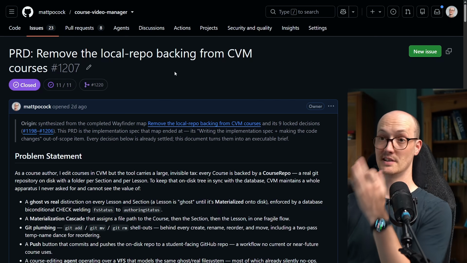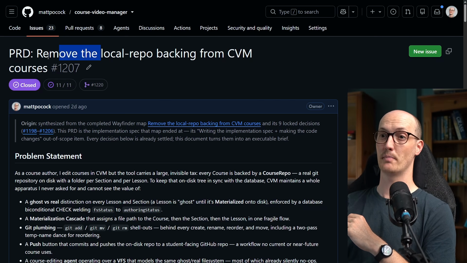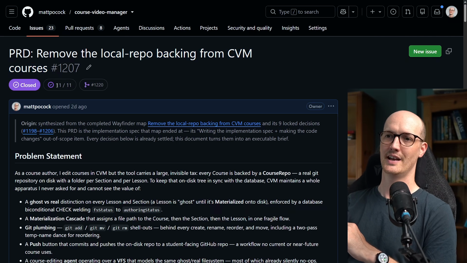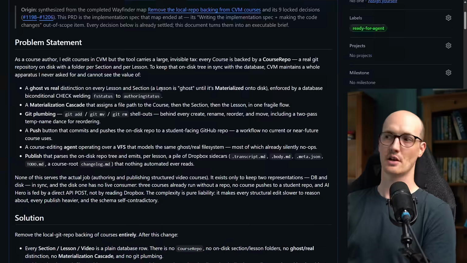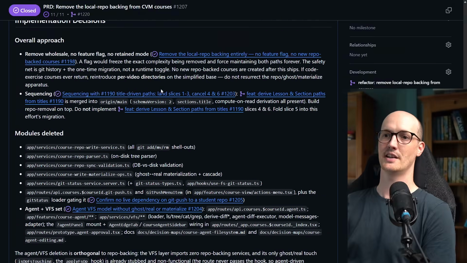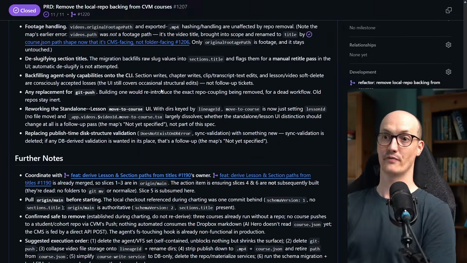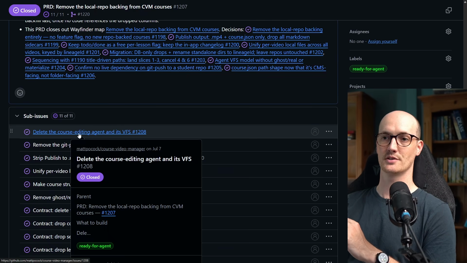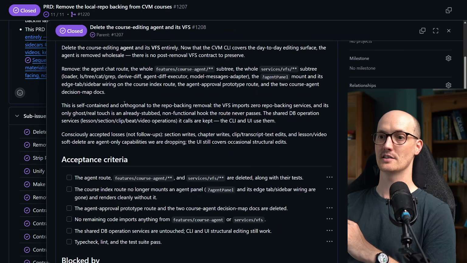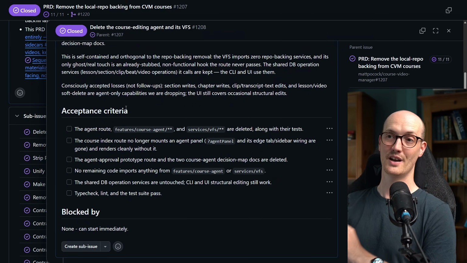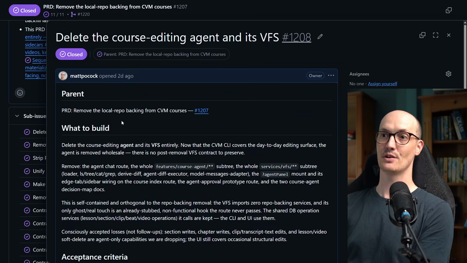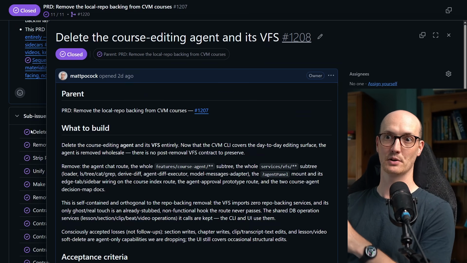Here is a spec that I implemented a couple of days ago to remove a bunch of stuff from a repo. So I'm on a real removal spree recently. You can see that this is the spec, and underneath it, it has 11 sub-issues. So 11 tickets underneath it. This is a very detailed spec, and each of these tickets is a single context window session. If we click into here, we can see it's pretty short. Most of the acceptance criteria is already in the main spec. And so this one is just literally what do you build in this session?